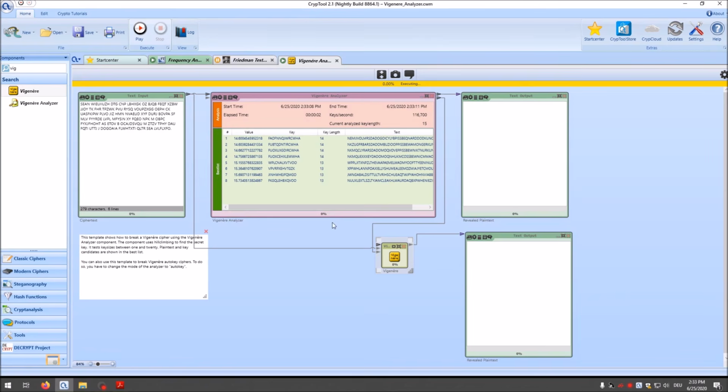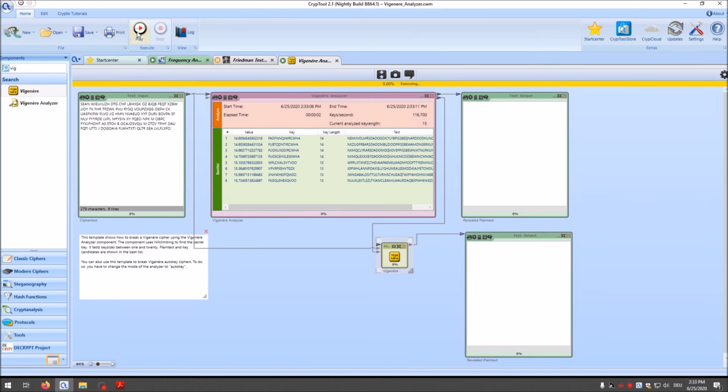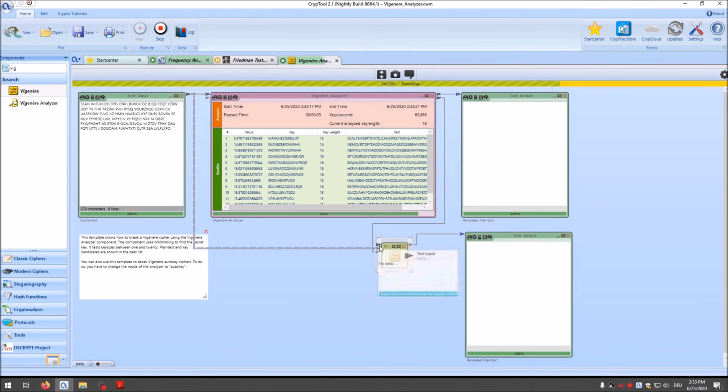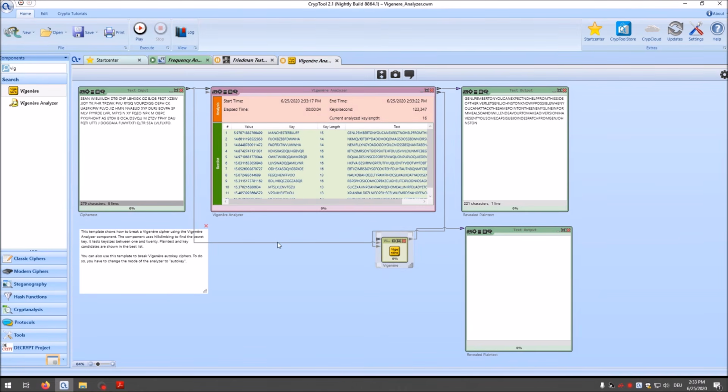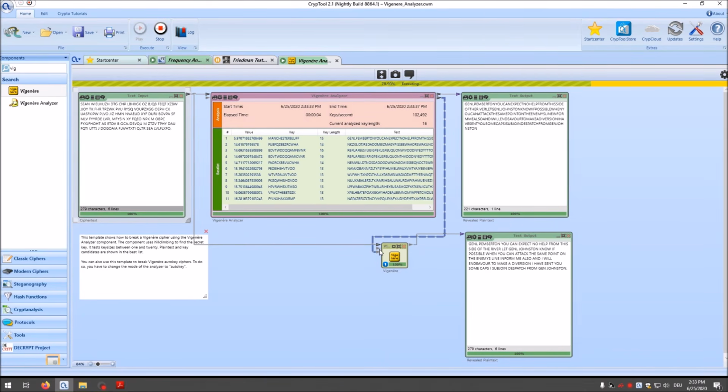Oh, and I think I have to change this here to classic and decrypt. I've wired it wrong. Sorry, I have to connect it to this input here. Now let's try it again. Yeah, and now we can see the text.